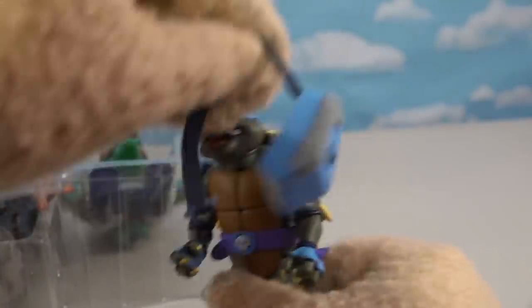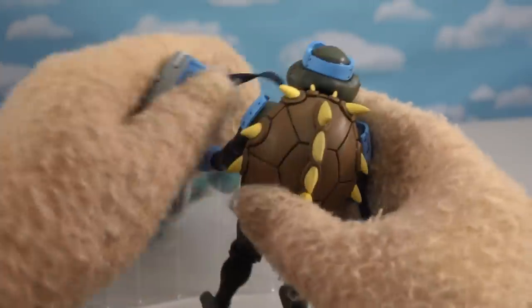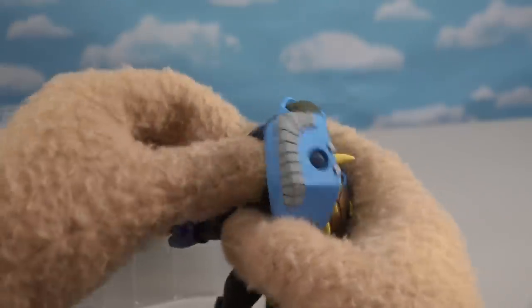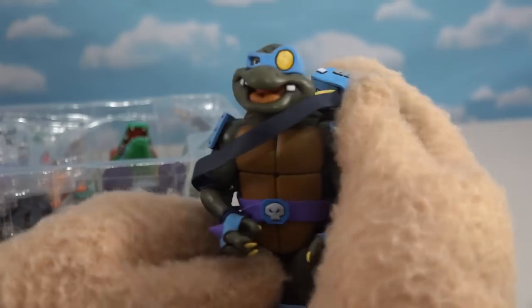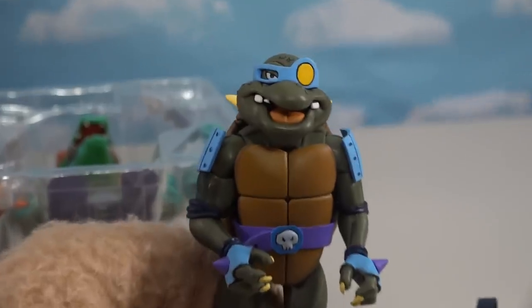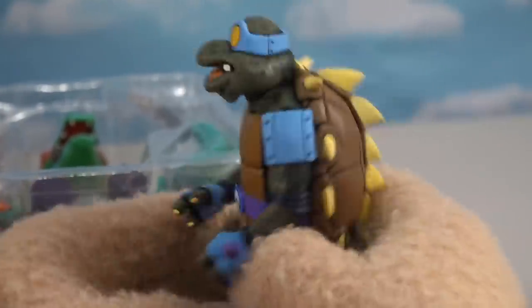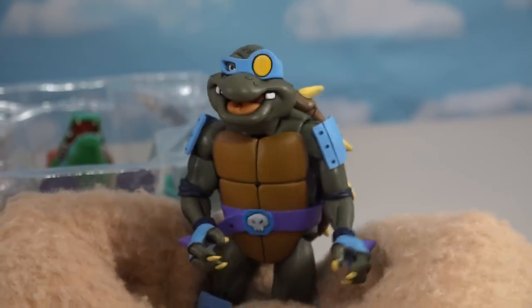And, oh man, it looks like his backpack fell off. So it looks like these things are really delicate. But yeah, that's supposed to go like that. He's got all kinds of technology on him. But yeah, it looks just like he does from the cartoon. He's got that crazy eyepiece on, and he's got that crazy looking shell, which is a lot different from the other Ninja Turtles.